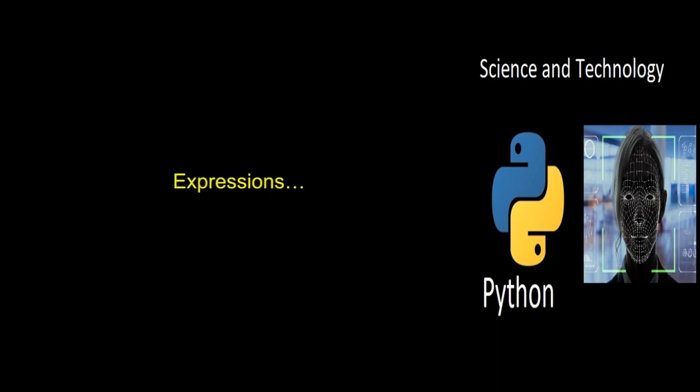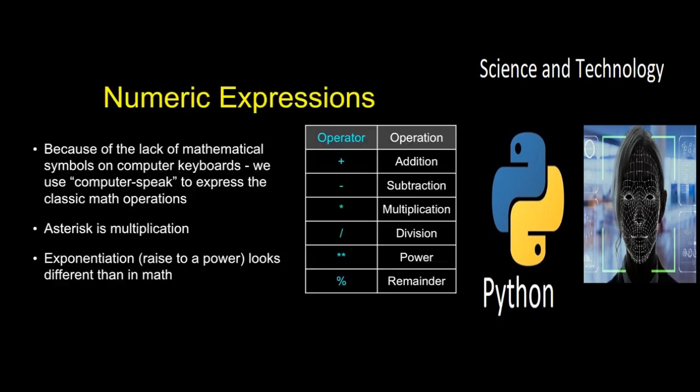So welcome back. We're now going to talk about expressions. Expressions are a little more complex calculations that we can do on the right-hand side of an assignment statement. So one of the things about expressions is operators. And the operators in computer programming are often very much the same as the mathematical operators, but we don't have all the fancy characters that we have in mathematics. And so we have to choose what's on the keyboard.